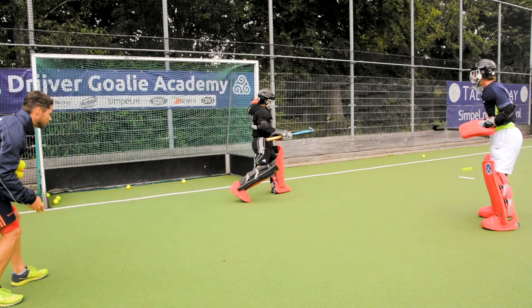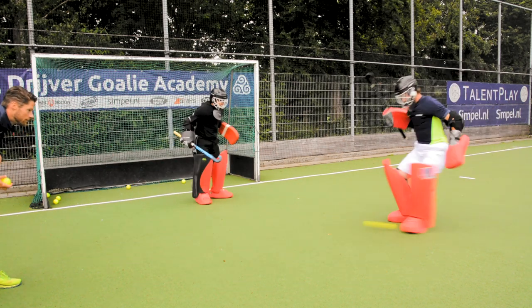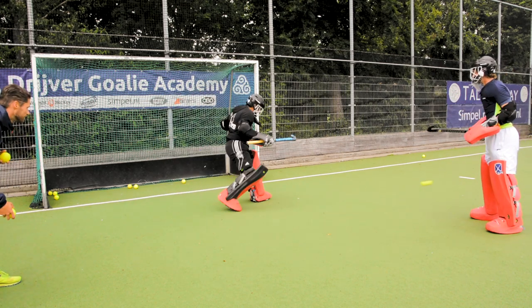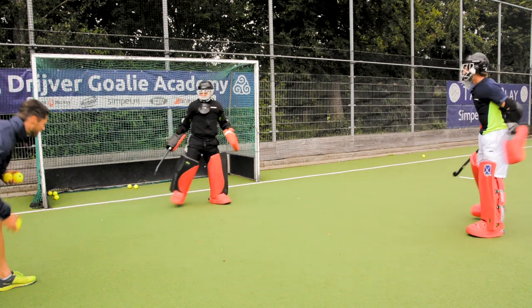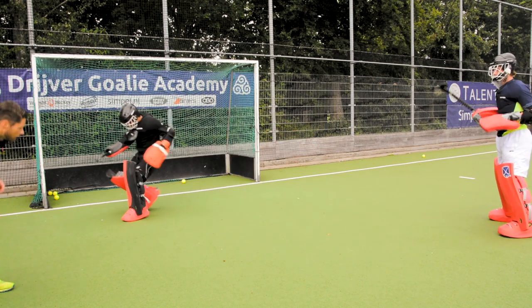Left to the left, balance. So your nose above the ball, Lauren. Your nose above the ball. Yeah. Nose above the ball. Good. Good. Last one, Lauren. Nose above the ball. Good.